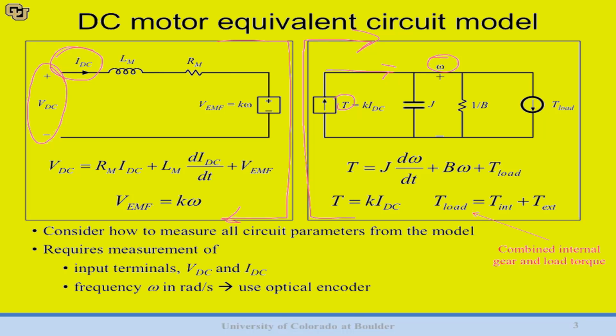In the next few slides we're going to go over how we estimate all the parameters in these equations: Rm, Lm, K, and we have B and J over on this side. These all have physical meaning to our motor, and we'd really like to nail down their precise values for the individual motors, so that we can have a very accurate model that we can put into simulation and that we can design control systems for later.